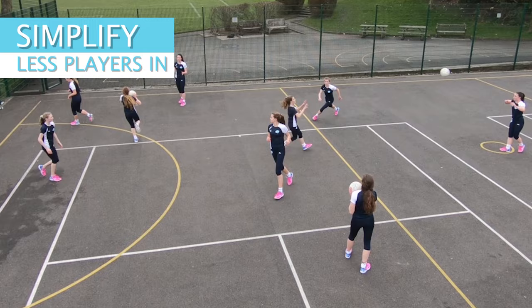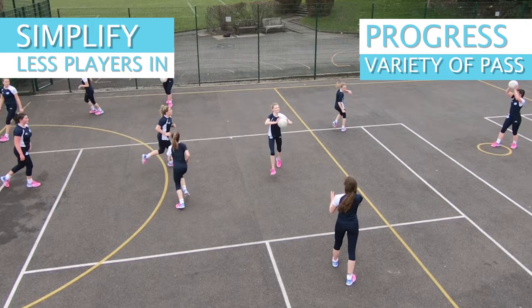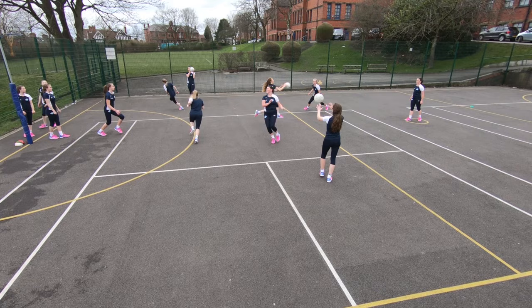To progress, you can add a different pass at each point — one could be a flat ball, one could be a lower ball, and one could be a high ball. This drill is great for getting players to read off each other before driving for the ball. And that's it — that's Milkshake for clearing and timing.